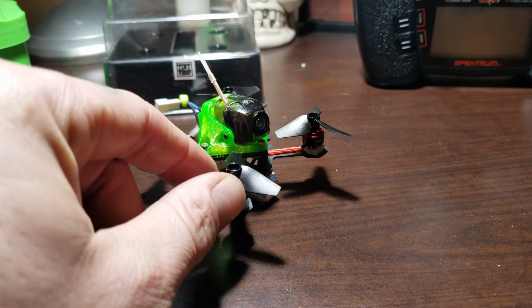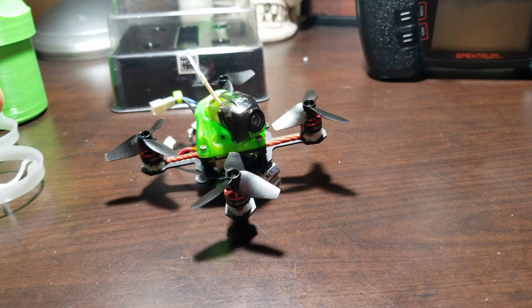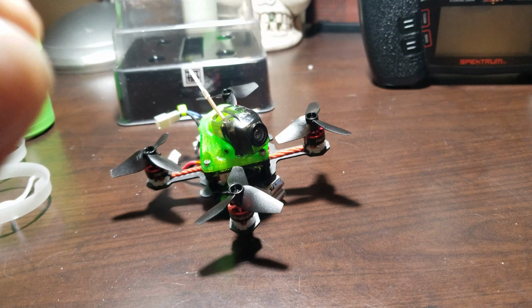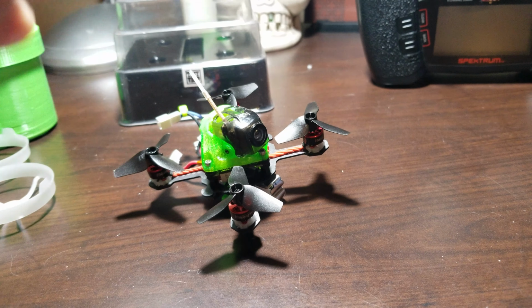Again, you always got to tune when you switch frames. The characteristics are going to be a little bit different, and you need to tune it, if you know how to tune, to your liking, to the frame.